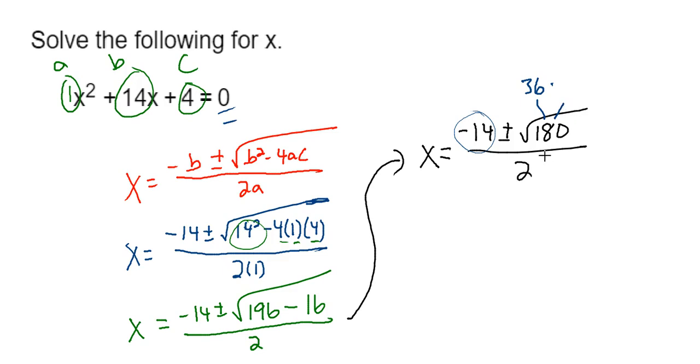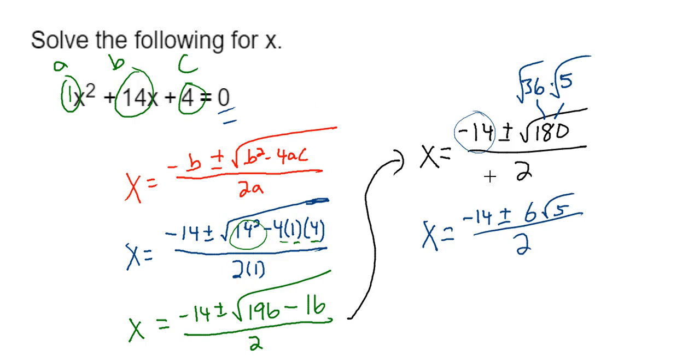Another thing that popped into my head just now is, well, 360, sorry, I'm saying the wrong thing. 36 times 10 would be 360. 180 is half of that. So if 36 goes into 360, 36 will definitely go into 180 as well, and 36 is a good number to have here. Since this is half of 360, I'll take half of 10, which is 5. So 36 times 5 is what gives me the 180. Then we apply the square root to each of those separately. So we'll get x equals negative 14 plus or minus 6 square root of 5, over 2.